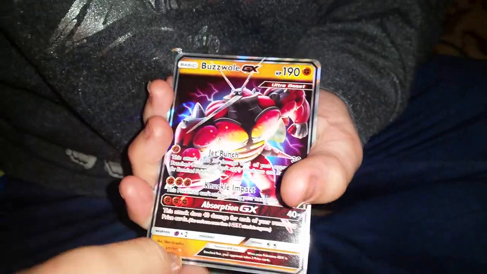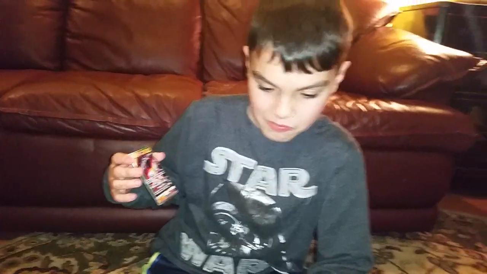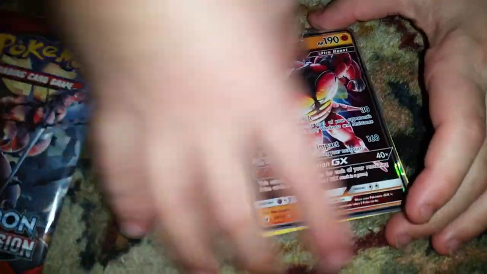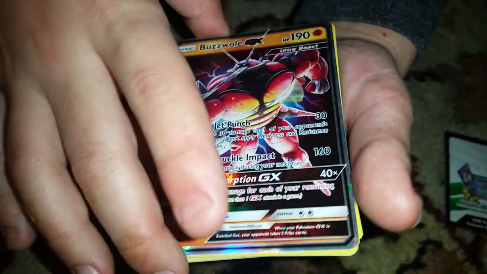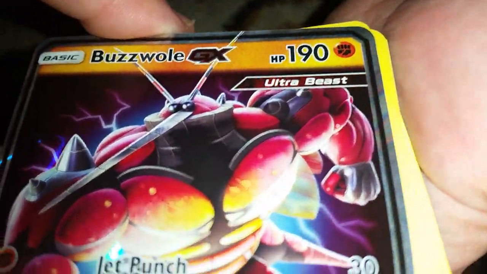Can't believe you got a Buzzwole GX in a Buzzwole pack, and that's obviously just luck of the draw. And how did you get that pack? When I got to the store, I looked for the latest set, which was the Crimson Invasion. Then I picked one, and I looked for the Buzzwole one. So you chose a random pack, and this is what you got. This is a Buzzwole GX. Very shiny. But you had no clue if your pack was lucky or just a regular pack. Yeah, never actually seen this card before. And it's an Ultra Beast.